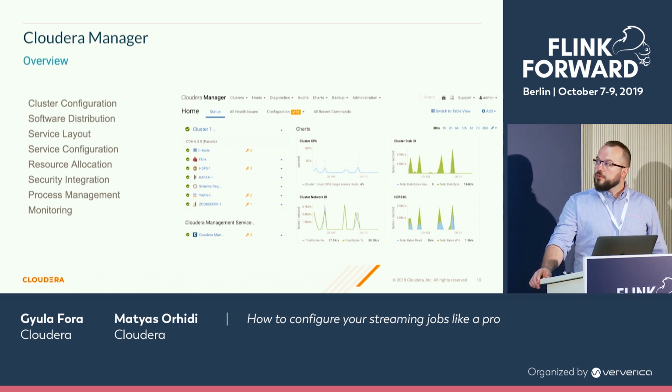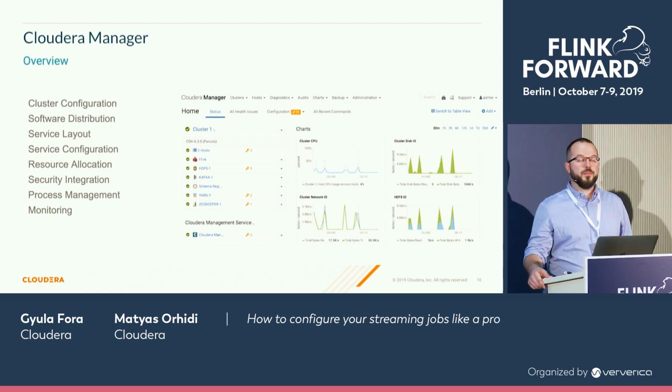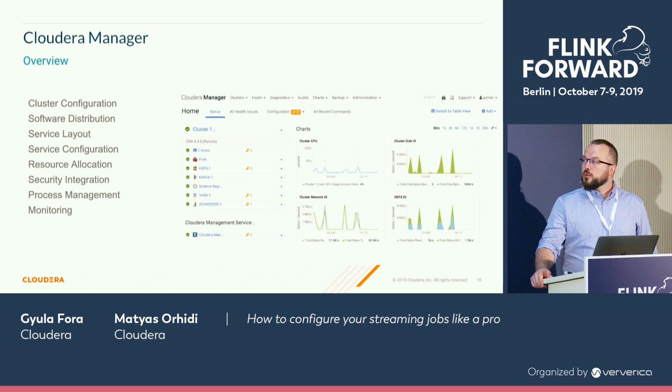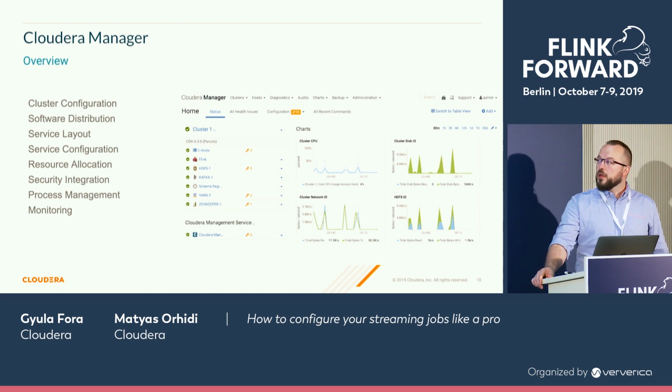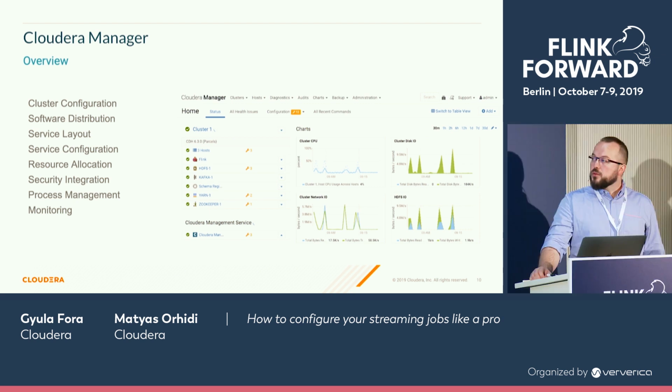So once you have a cluster that is managed by Cloudera Manager, you deploy the binaries on a cluster. We ship the binaries in a special distribution format. It is called parcels. So once you have the binaries in place, you have to pick the services you want to run on your cluster. In this particular example, along with Flink, I've chosen HDFS, YARN, Kafka, Schema Registry, and ZooKeeper to install, but you can choose additional services on a cluster as well.